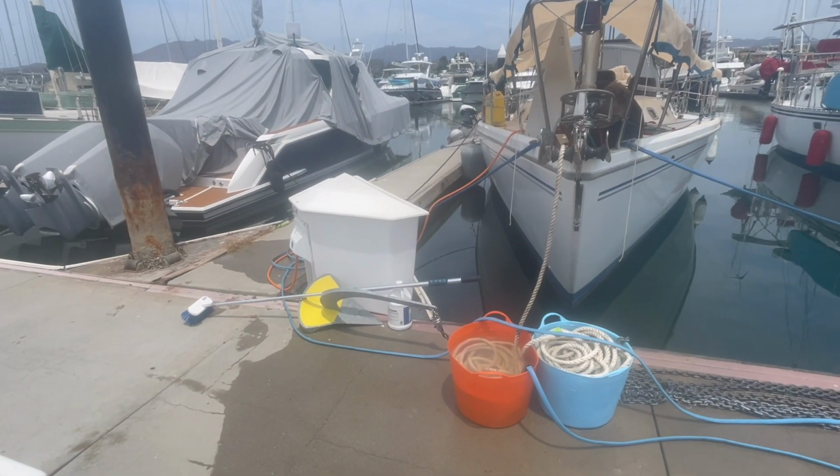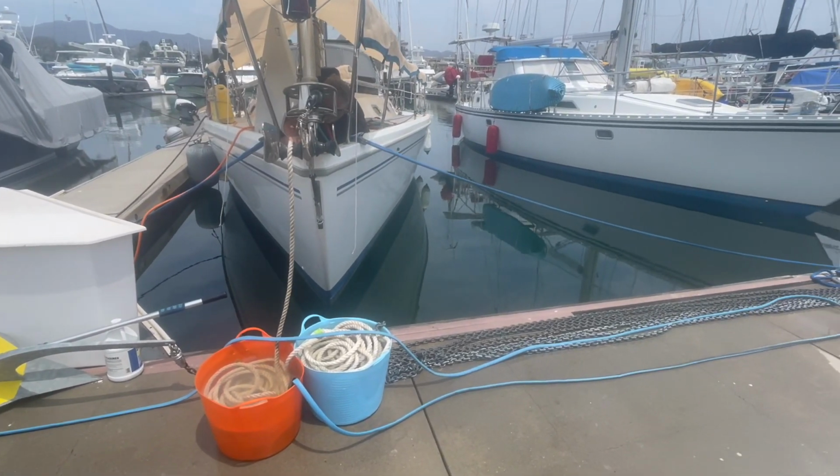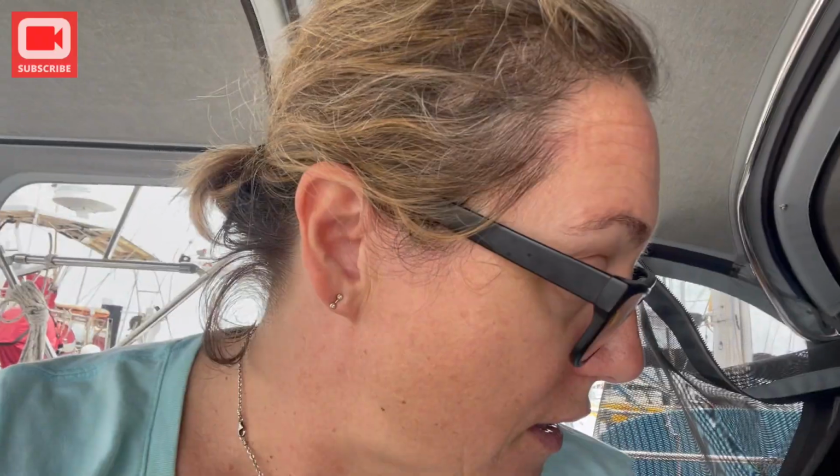So because we are in the sort of refit 2.0 period, which in a few weeks will turn into tucking in the boat for the 8 months while we leave the boat here in Mexico, one of the tasks for tucking the boat away is cleaning the chain and taking a look at it and soaking the rode. Since it's already out of the anchor locker, we're going ahead and taking care of that job. Anywhere we can do dual purpose, we're going to do that. Get a little bit more bang for our effort buck, and hopefully that'll make the last week before we leave just a little bit easier.